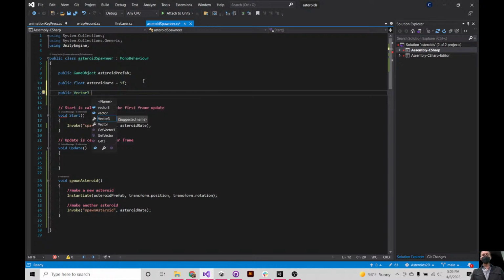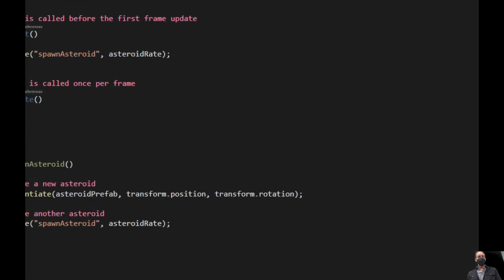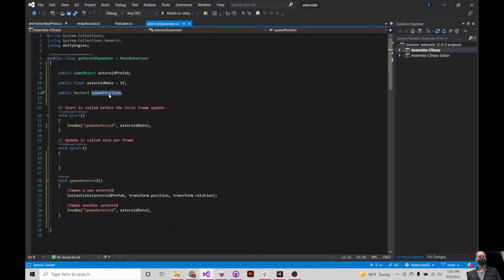The vector 3 is a way to package all those things up together. Vector 3, we'll call this spawn position for now. And now, instead of instantiating wherever the object is, let's have it instantiate at spawn position.